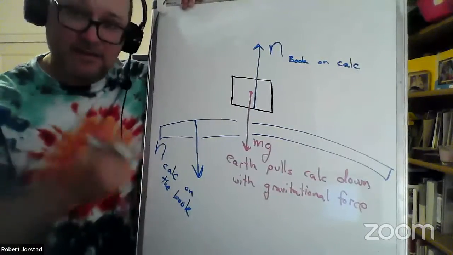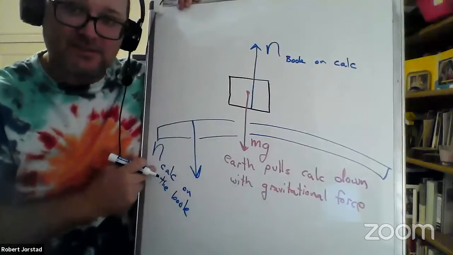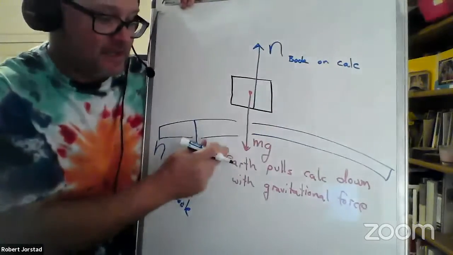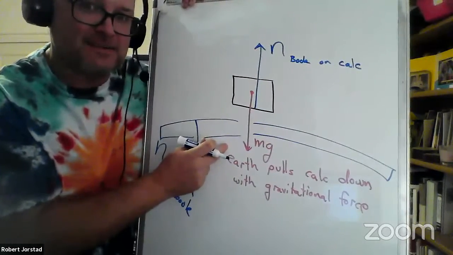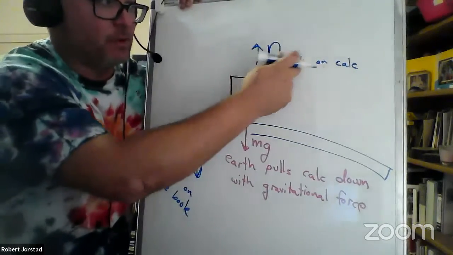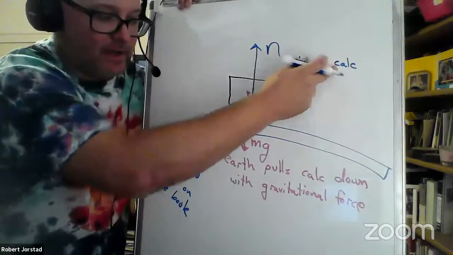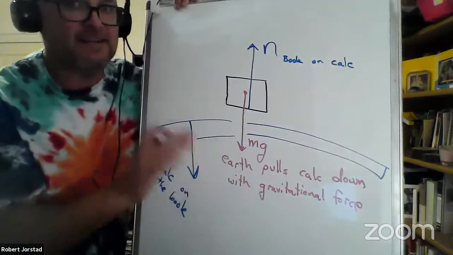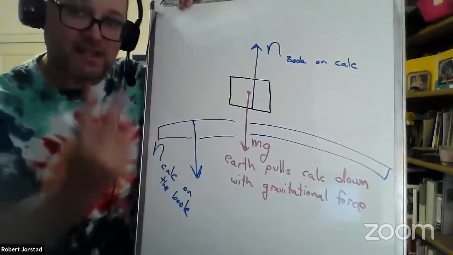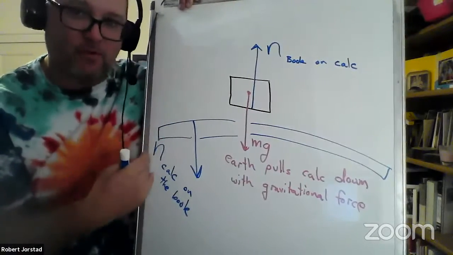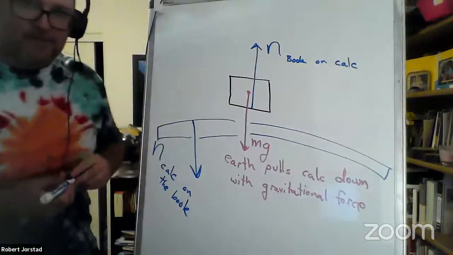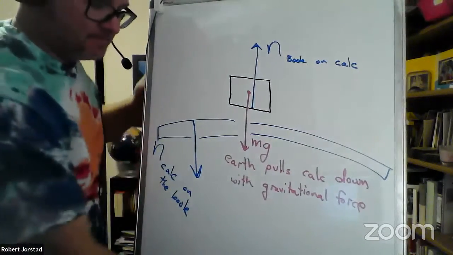Remember, it's always the same type of force. It always involves the same two objects. This one involves a different object. There's no way that this normal force, which involves a book and a calculator, could be paired up with Earth and the calculator. That's different objects. So action-reaction pairs always use the same two objects and the same type of force, and the direction is switched. And if you could remember that, you will have no trouble with this.